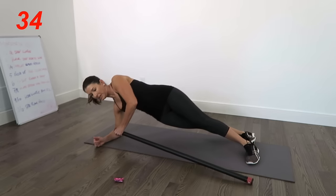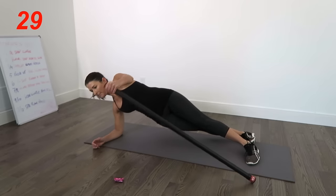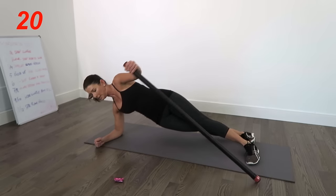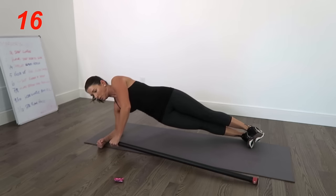When you're ready, come up onto your feet. And if you'd like, you can just lift that bar up and down. Totally up to you. Keep lifting that bar, you're doing great. If you want more challenge, you can stack your feet on top of each other.